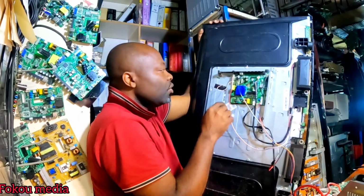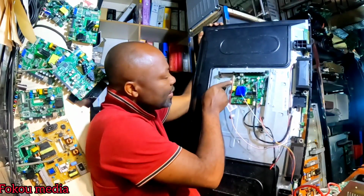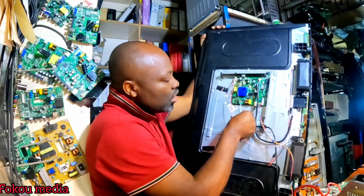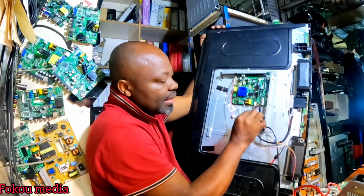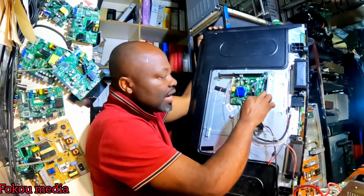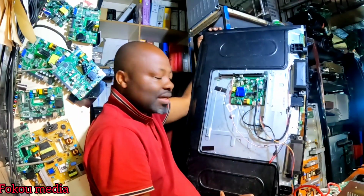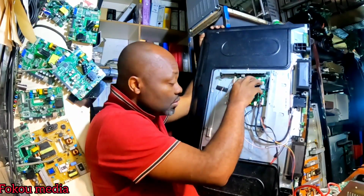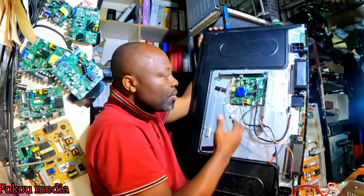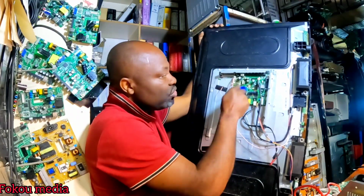So actually, we have a backlight here in the case, which is supplied by this. We have our sound, which goes to the speaker. We have our power supply, bringing the electricity to the TV. We have the control board, volume, color from this plug, and then we have this one which links the LCD of the screen. The TV is only the board, the main board, and the screen. And you understand that if we have a problem with the power supply, there are very few components there you can change.